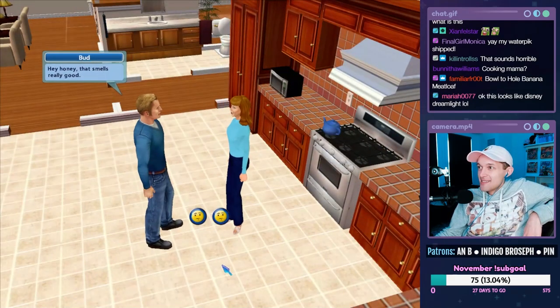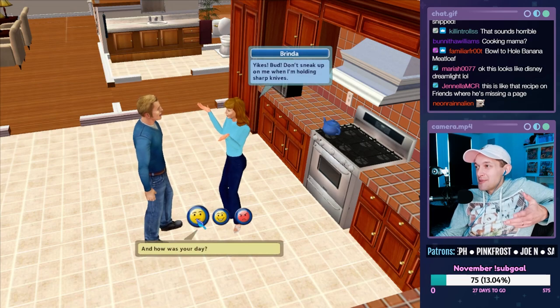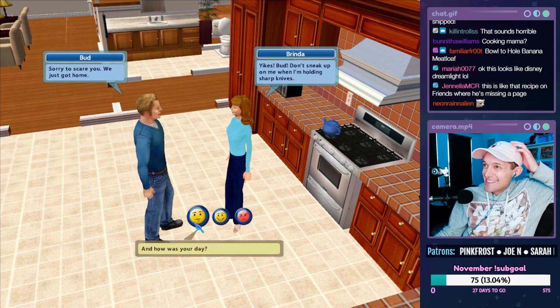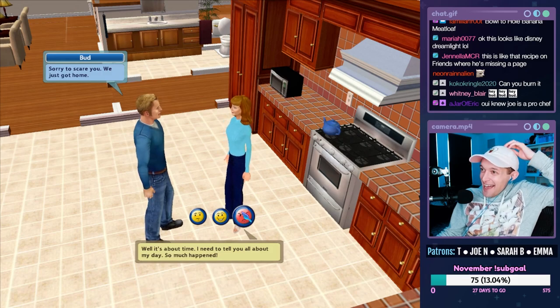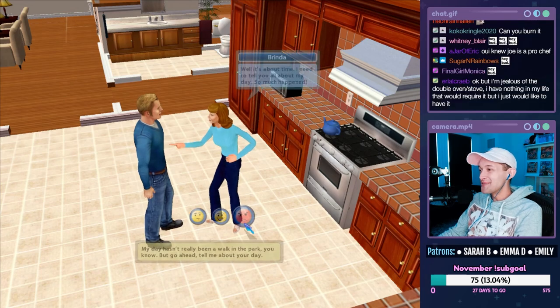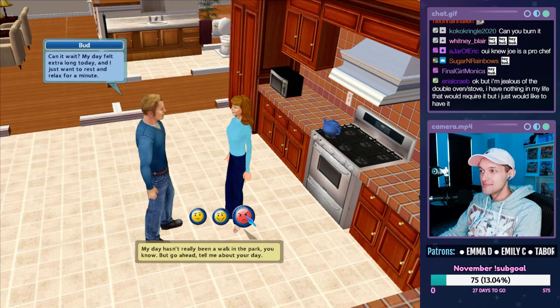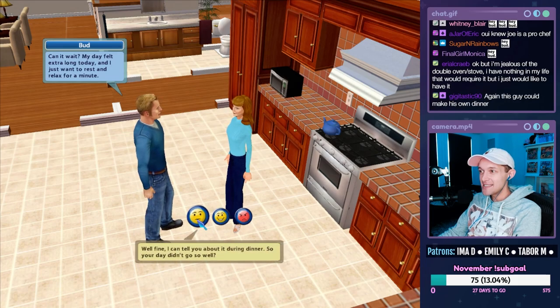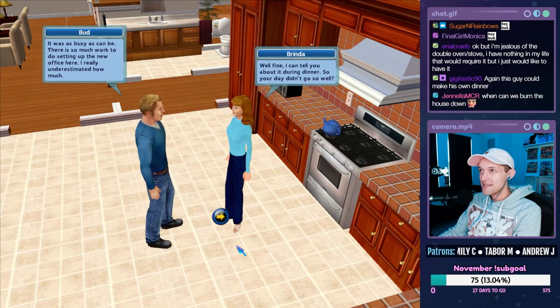Hey, honey. That smells really good. Hey, bud. Yikes, bud. Don't sneak up on me when I'm holding sharp knives. Oh my gosh, I was so involved in cooking, I didn't hear you come home. Let's yell. Well, sorry, they're both yelling. We just got home. How was your day? Did you have a good day? Well, it's about time. I need to tell you about my day. Here can we wait? Go. My day felt extra long today, and I just want to rest and relax for a minute. Well, fine. I can tell you about it during dinner. It was as busy as can be. There's so much work to do setting up the new office here.